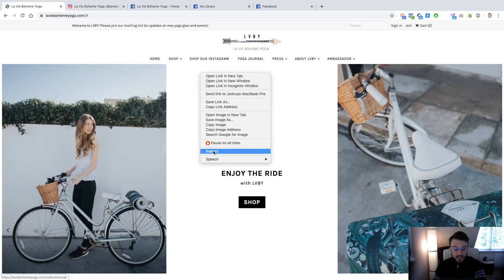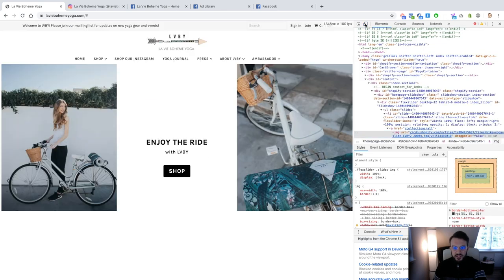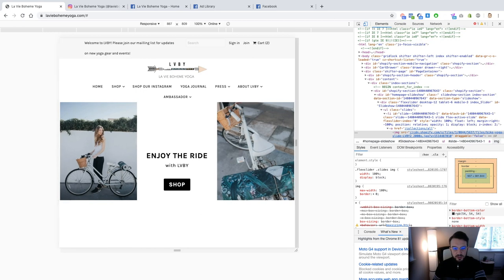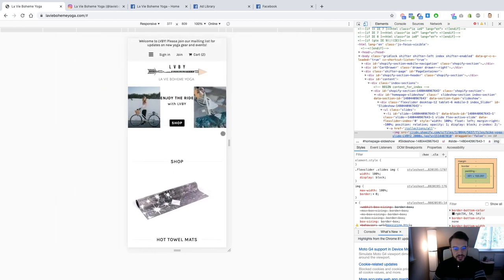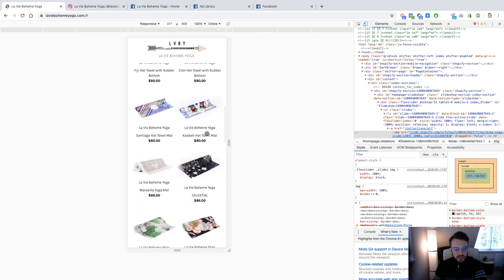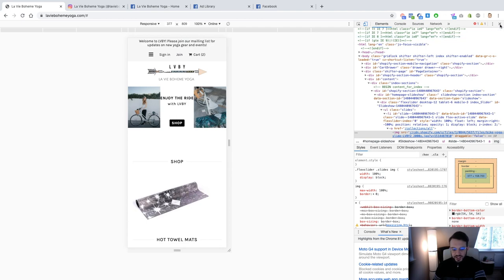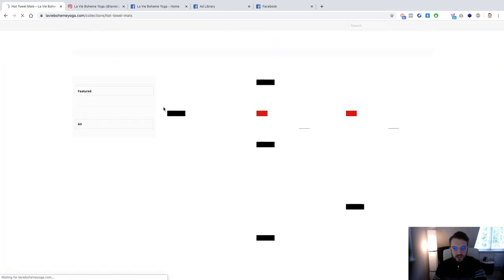Another thing you can actually check is if they are mobile optimized, by the way, which is something that I always forget to do actually. So what you can do here is see what it looks like on iPad, and then on mobile it will look something like this. You can always double check this on your phone as well. But yeah, that looks good. So like I said, the only real things that we can mention now are obviously the add to cart feature and the ads.